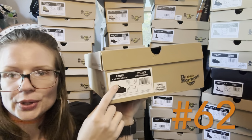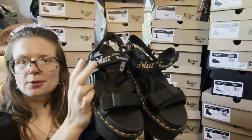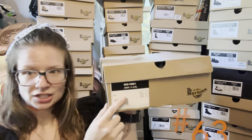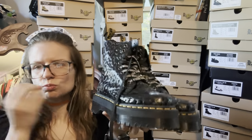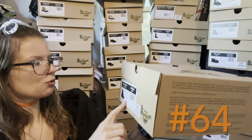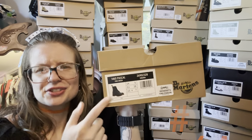Next one is the Devon Floral, khaki green. 62 is the Kimber. These are the Kimbers. I love the airworm mark on there. Pair number 63 is the Jaden X Girl. And like, chef's kiss. Pair number 64 is the 1460 Pascal in Pine Green.